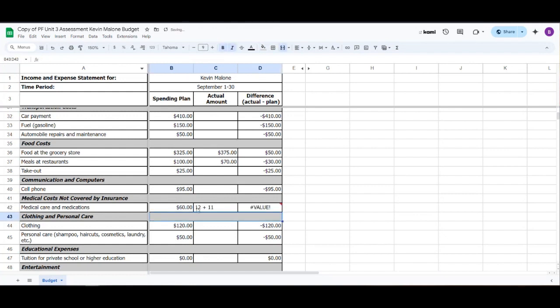Now, at first, the cell doesn't know what to do with this. You need to, within that cell, put an equals sign in front. That signals to Excel, or in this case, Google Sheets, that this is a calculation and not just text entry. So by putting that equal sign, now it's actually calculating equals 12 plus 11. And then let's say he had one more prescription for, let's say, $9.50. I can add that in plus $9.50, and that'll calculate further. So use that to your advantage.